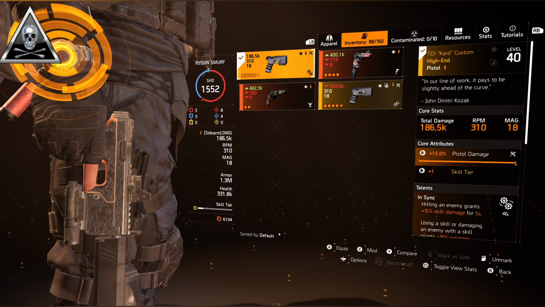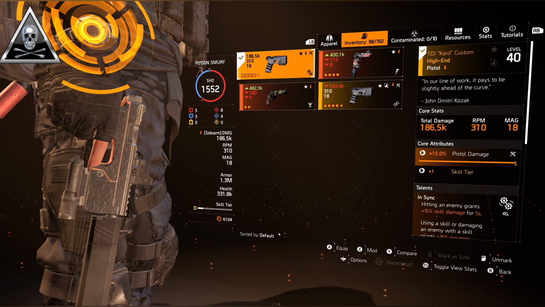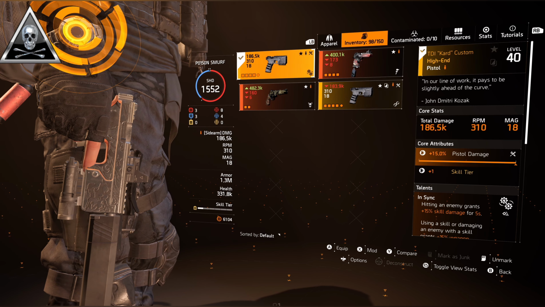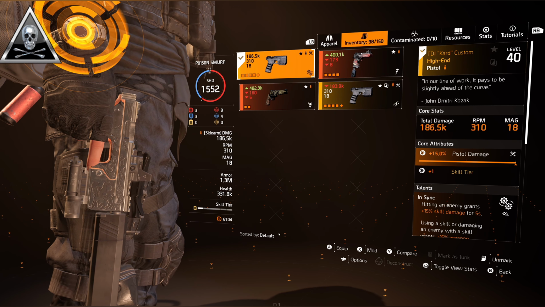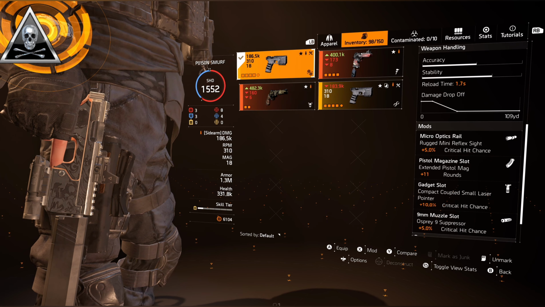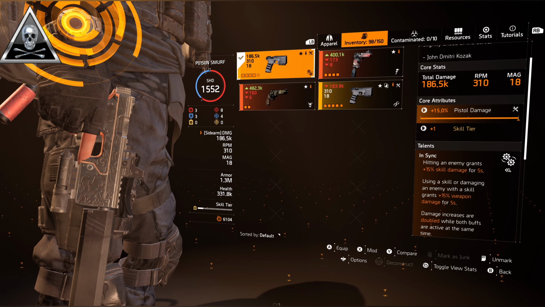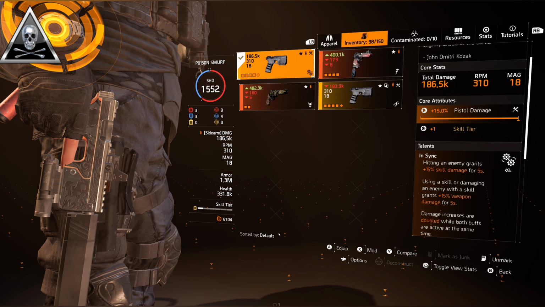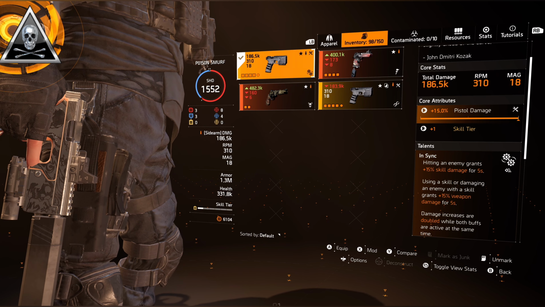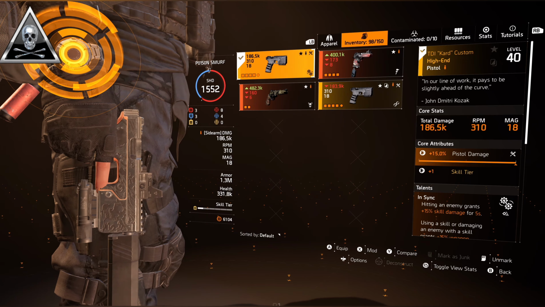Moving down to the weapons, we're going to start off with the pistol. And it's probably no surprise to everybody, I've gone with my favourite, the TDI Kard Custom .45. This one's 186k base damage, 310 RPM with 18 in the mag. Max roll 15% pistol damage, skill tier, and In Sync. Hitting an enemy grants 15% skill damage, using a skill gives us 15% weapon damage, and doing both at the same time doubles the damage, giving us 30% of both. Now this is always my go-to pistol, for the simple reason that it allows me, when I'm deploying skills, to just switch to it before I do, and get that extra skill tier without forfeiting anything from the build.